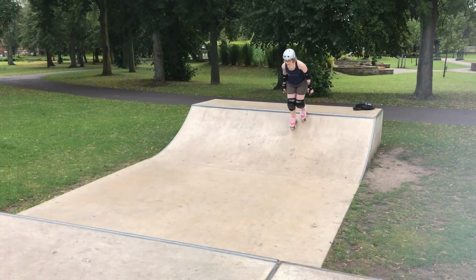I'm also not really convinced that this grind block that comes with the Chaya Kismet is really good for beginners, especially if you're the cautious type of skater. I think that if this is the type of skater that you are, then you're probably better off with a grind block that gives you more stability, especially while you're just learning how to drop in and stall on the coping, and maybe even explore some easy grinds. So the bottom line is, if you're just looking for a good, affordable skate to get started on now, and you don't mind making a few upgrades later on, then yeah, the Chaya Kismet is a really good skate to start out on.